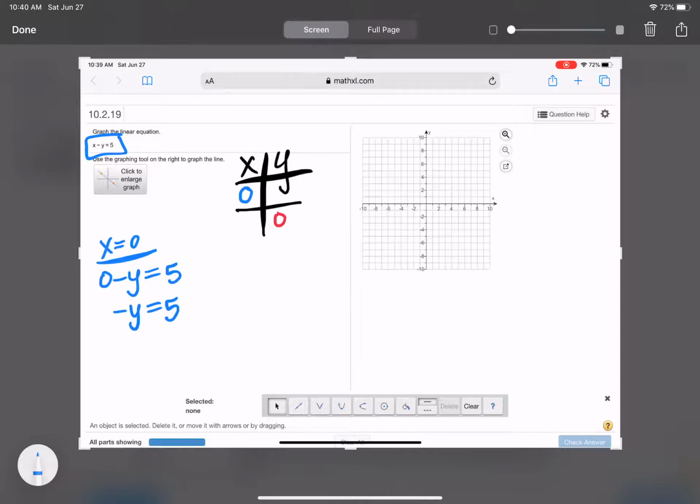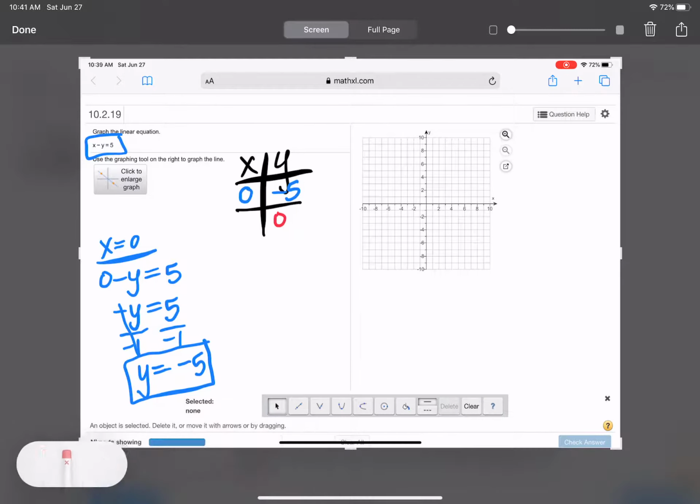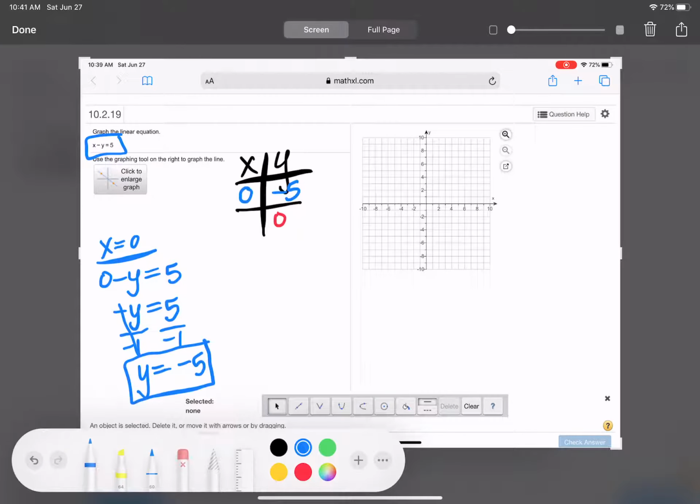And then how do we solve for a positive Y? We're going to divide both sides by -1. So negative divided by negative right here is positive Y. And 5 divided by a -1, you've got different signs, so that is negative. So now this right here goes here. Okay, so that's one ordered pair, but we need 2.